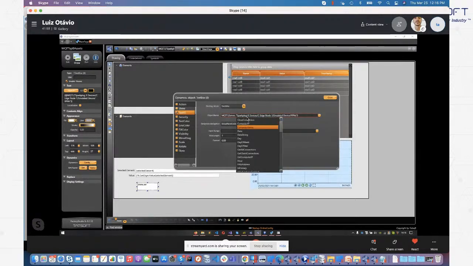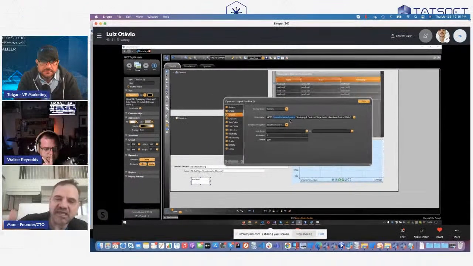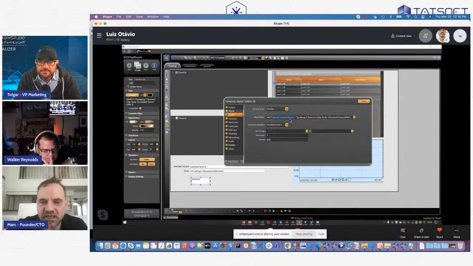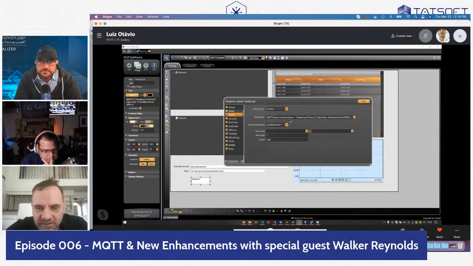So I can do displays and I can do scripting that will very easily be templates pointing to different parts of the asset modeling as we play with those properties. Because this mapping to that external resource can be a dynamic expression, it just does not need to be a string. Is that clear, Walker? Correct.